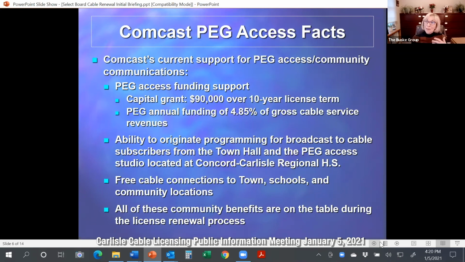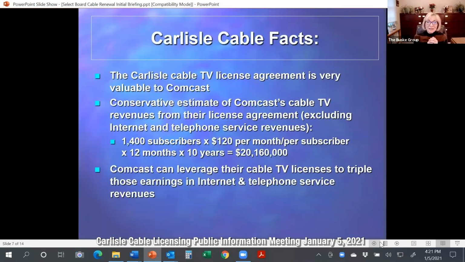So I just wanted you to be aware of some of the compensation that's in your current license agreement for the use of the public right of way. Now, I take a look at conservatively what Comcast has at stake here. I know Carlisle is not a large community, but I also know it's a very beautiful community.